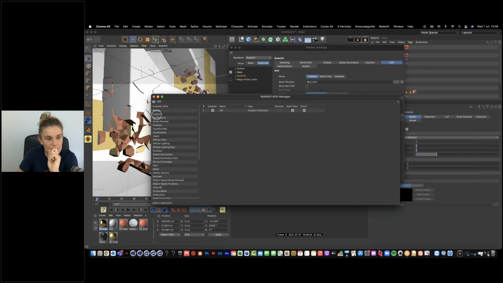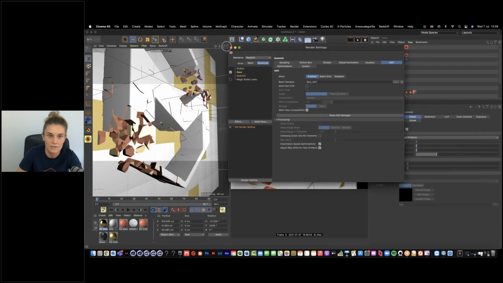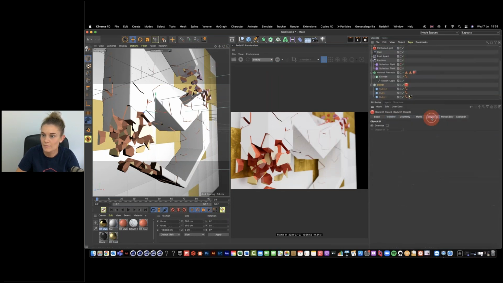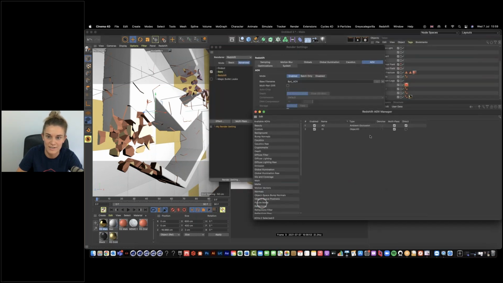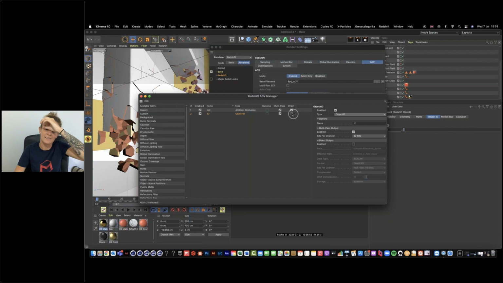I'm trying to think, because you could do custom AOVs, and then could you customize it? I've just looked, if you add a Redshift tag to an object, not a camera tag, just a Redshift object tag, there is an object ID and an object ID override, so you can set it that way. I'm assuming you would then have some form of object ID AOV. Yes, and then you go into the AOV, and then we have the object ID. There we go. And you can do it that way.